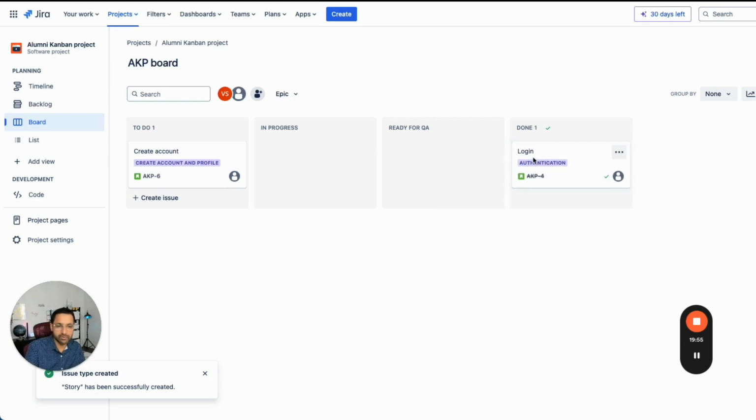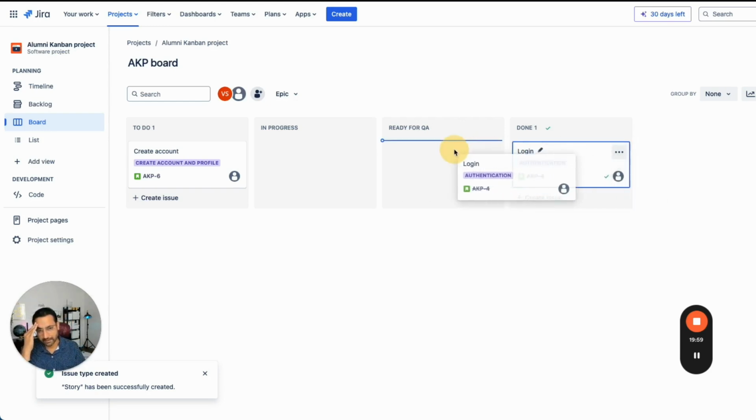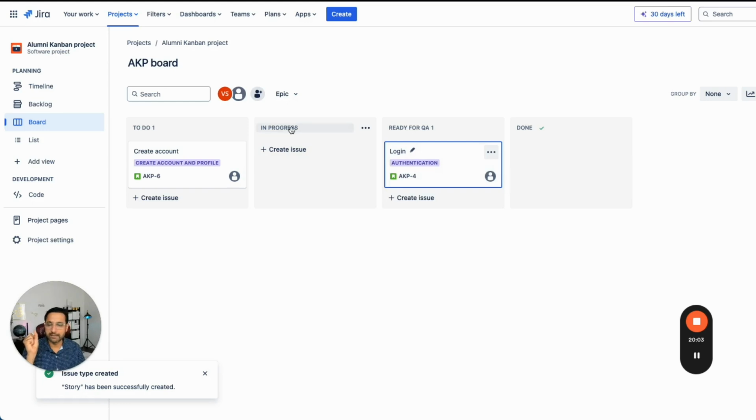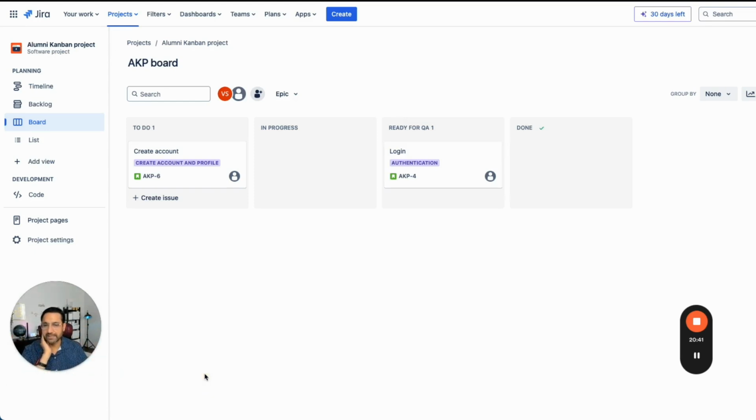And as you move, you will be able to see the progress and everything. In this case, there is another example of how you want to create your workflow. If you have another person who is reviewing it for you, you can add another column that says review, code review or something. But keep this entire thing simple, and you will not find your Jira as complicated as everybody else says.